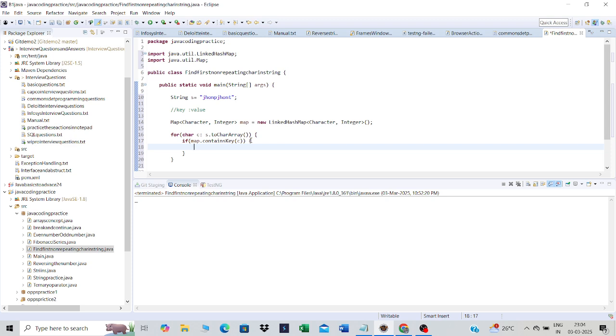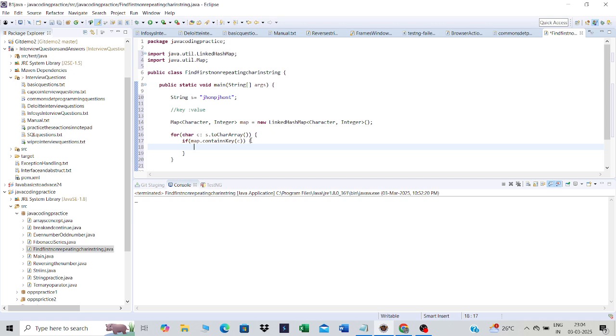One is to insert all the characters into the map, and if a character is repeated, we increase the count, the number of times it is repeated. After that we have to fetch the value which is in the first place, correct? So first we are inserting into the map, and checking how many times each character is repeated.